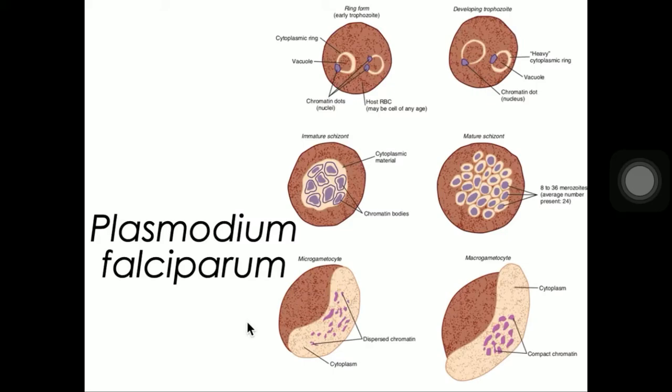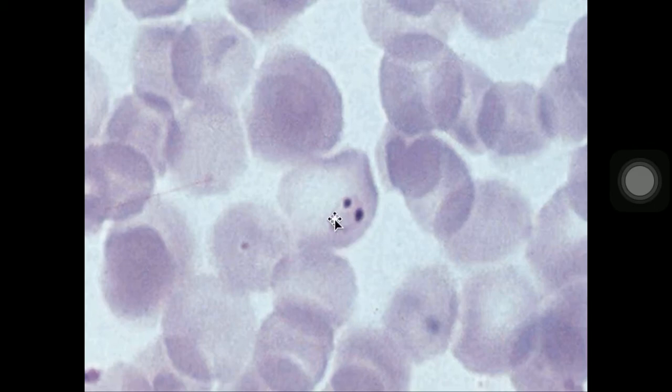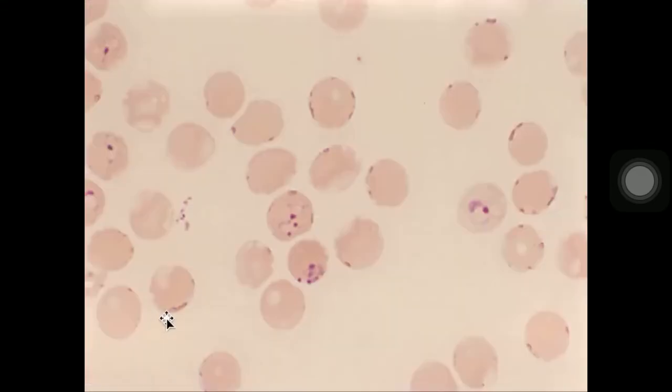in Plasmodium falciparum. Okay, so going back here, you can see a double nuclear dot present in the ring form of Plasmodium falciparum. Again, a double nuclear dot is possible only in Plasmodium falciparum. Here, you can also see multiple ring forms present, not just one. So there are multiple ring forms, and there are also double nuclear dots present.